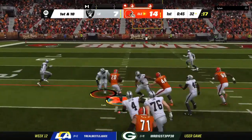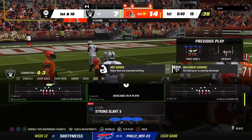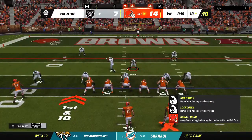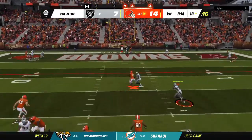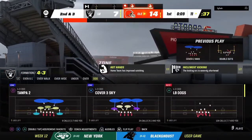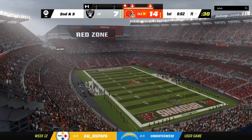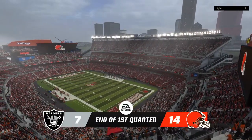On first down, they'll run with Chubb. They find some open field here, and inside the 20 before he's brought down. Another nice gain, 13 yards that time, and another first down. From the red zone now, they'll look to throw. He's going to drop this one down for Chubb, and he's going to be marked down just outside the 10. Through one quarter, 14-7 our score.